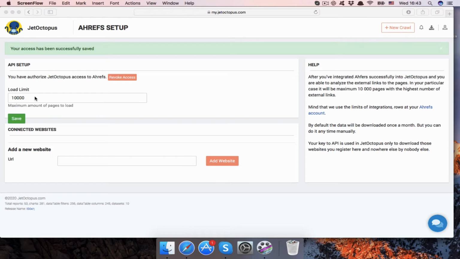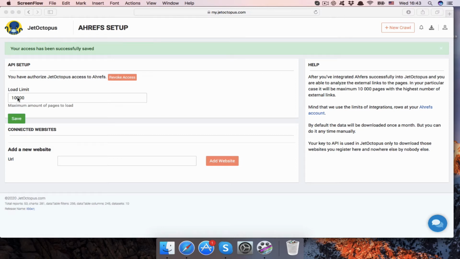What does that mean? That means that here you set up the maximum amount of pages to load per website. Why do we need this? Because in the minimal package of Ahrefs, there are 50,000 rows monthly.